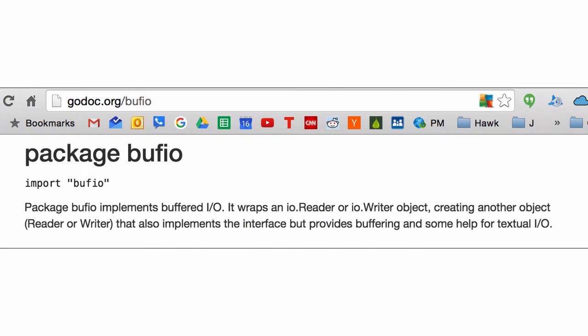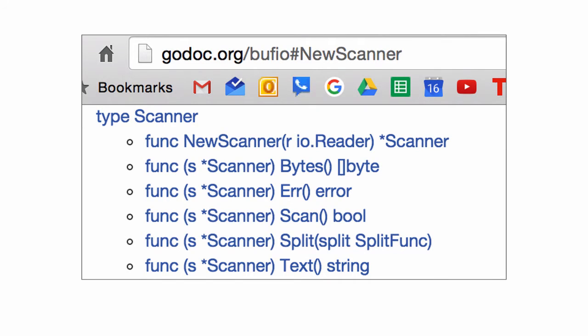So, right, and so then we had bufio.NewScanner. And you can see here when we do NewScanner, it takes a reader and gives us a pointer to a scanner. And if we have a pointer to a scanner, we have all these methods, right? These are receivers here, and these are the method names. That's how we do a method. A method is just a function that has a receiver on it, which means it's now attached to this. What would you call that, an object? Yeah, it's a struct.